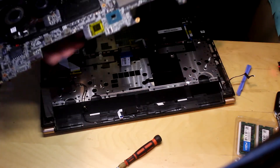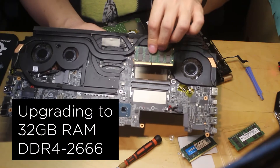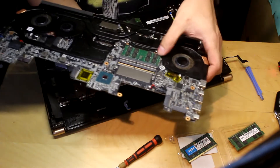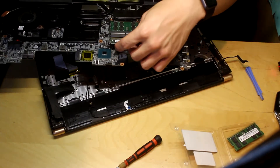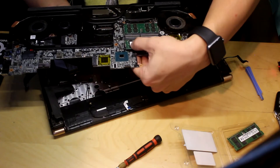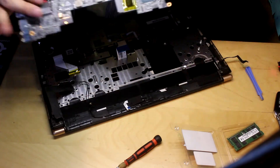There's one more screw I just realized. That is where the heat sink is. After breaking the Wi-Fi card, it just came loose. It came with one RAM slot. Make sure you align up to the right pins, slide it down, and push it down until you hear a snap on each end from the metal clips. Make sure it's oriented the right way, push it in, make sure the pins are lining up correctly, push it down on each side, make sure those click in, and we're done — we just upgraded the RAM.